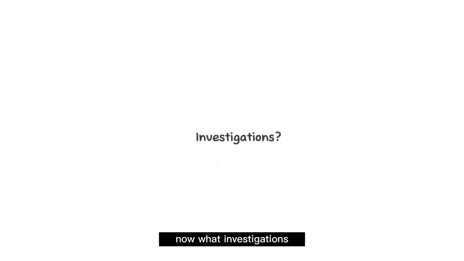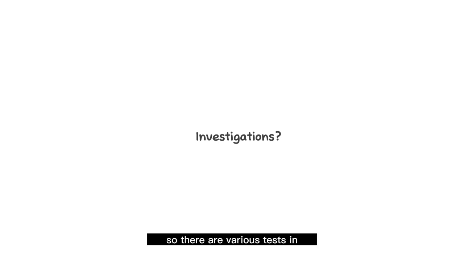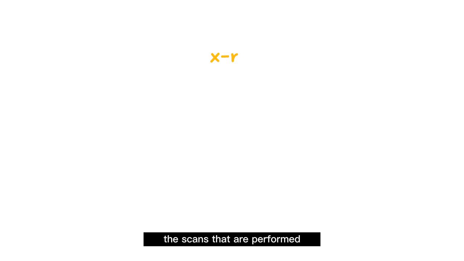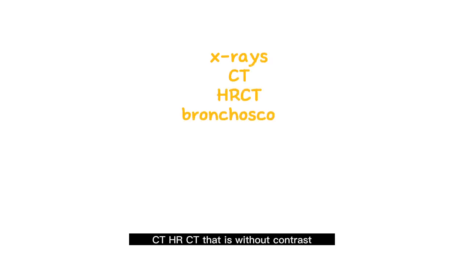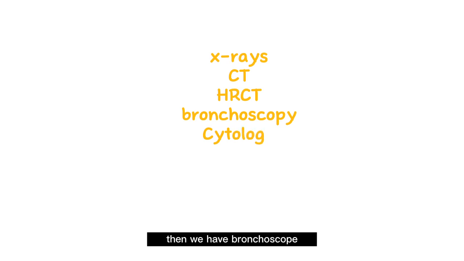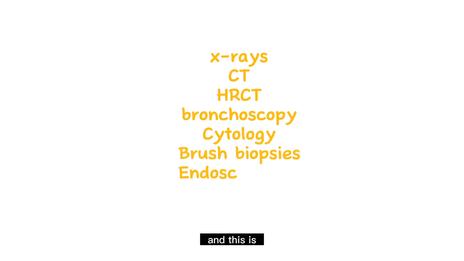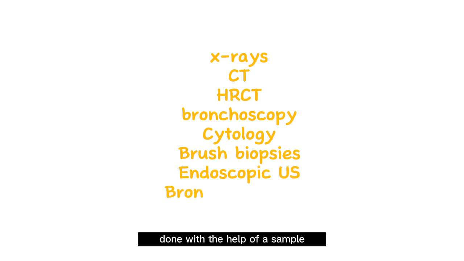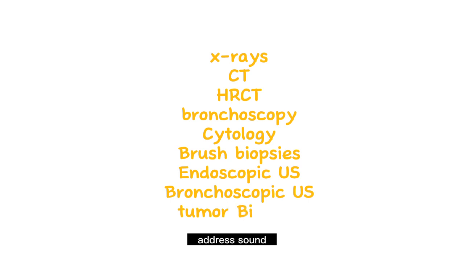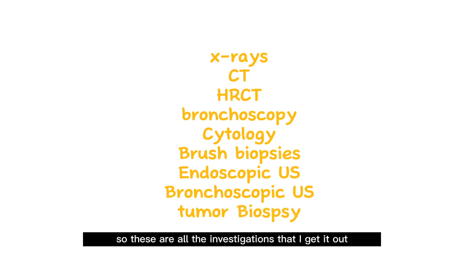Now, what investigations are carried out in order to diagnose these lung tumors? So, there are various tests and scans that are performed, and these include X-rays, CT, HRCT without contrast. Then we have bronchoscopy, cytology, that is to examine cells, and this is done with the help of a sample of sputum. Then the brush biopsies, endoscopic ultrasound, bronchoscopic ultrasound, tumor biopsy. So these are all the investigations that are carried out.